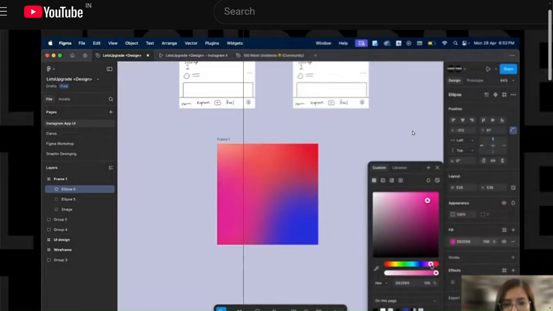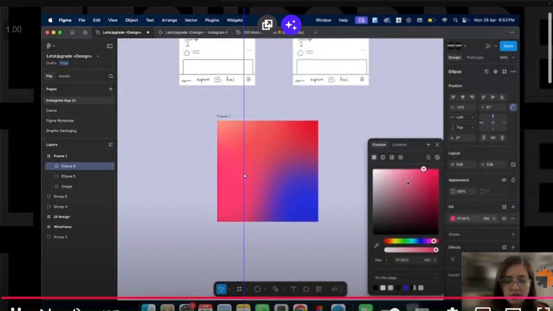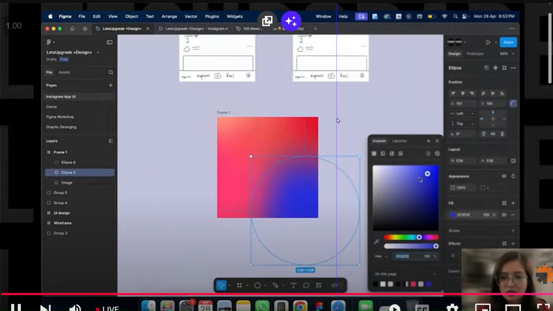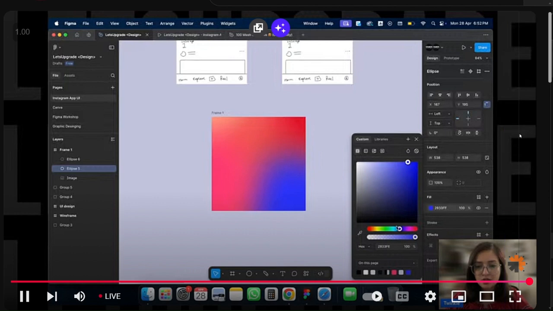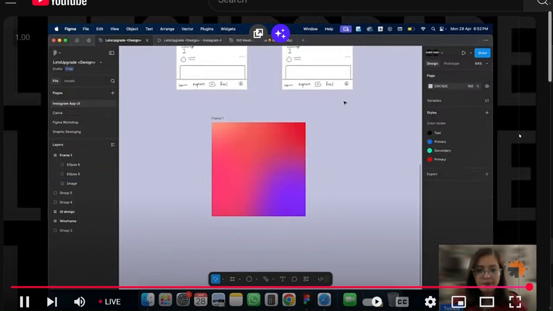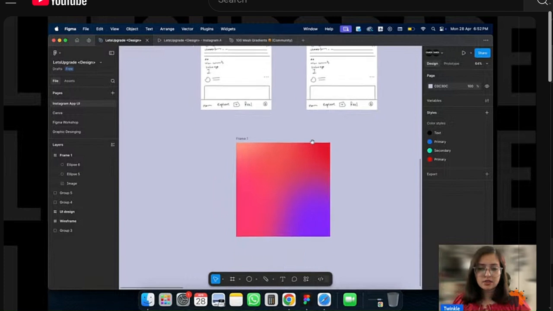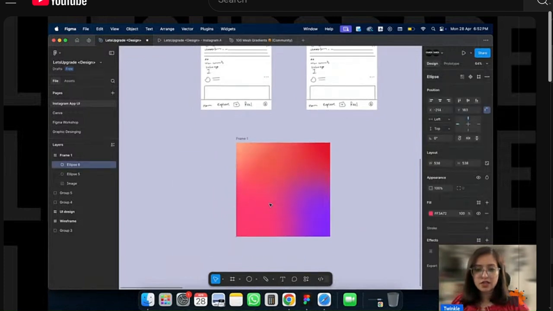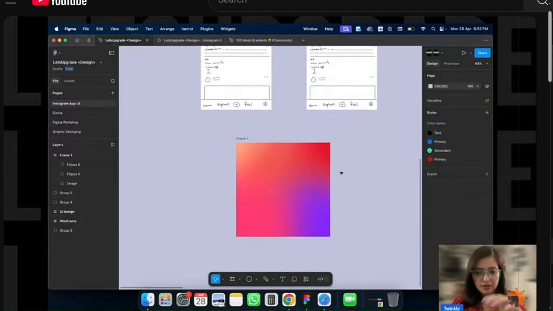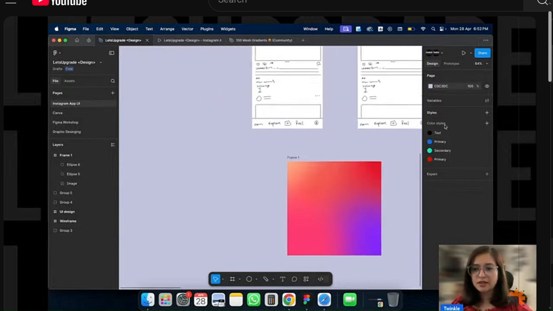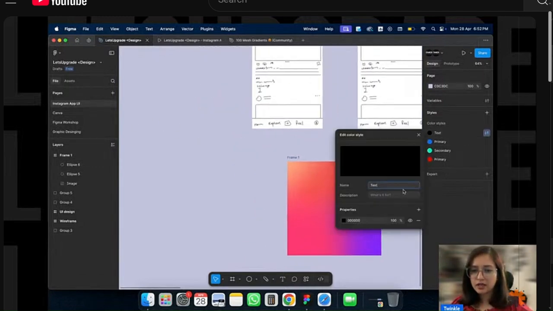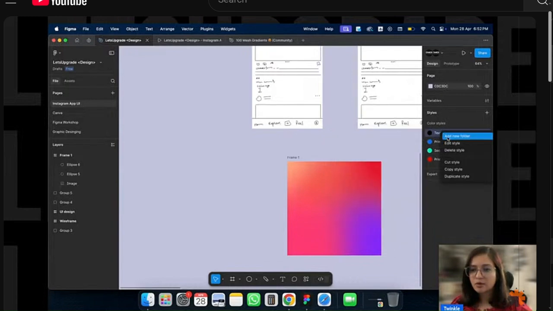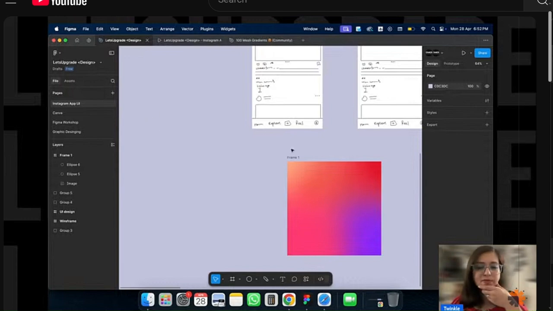So I'm just going to choose this color. I think my purple is a little too dark, so I'm just going to soften it up a little bit. Okay, I think this is a good, decent combination that we have created here. I'm just going to add it to my color palette. I think I had some already created, so I'm going to delete them really quickly. This might be from one of the previous workshops.